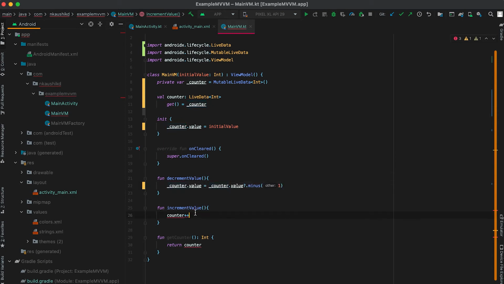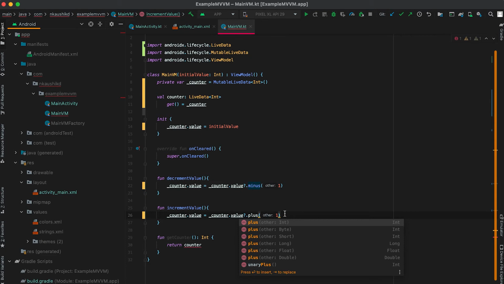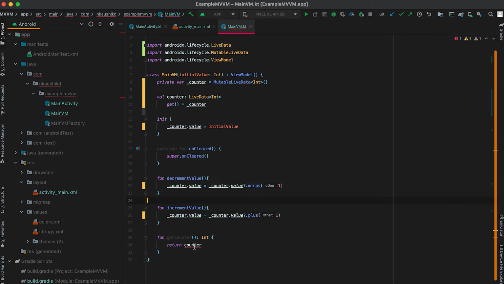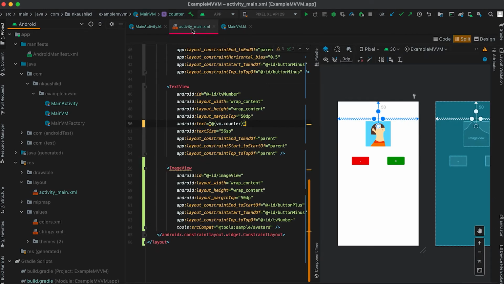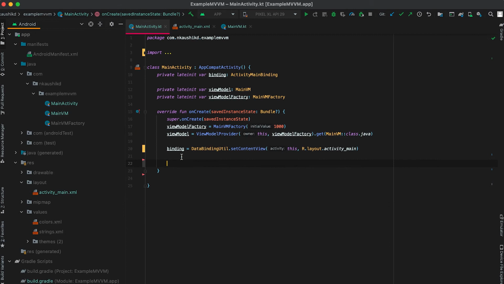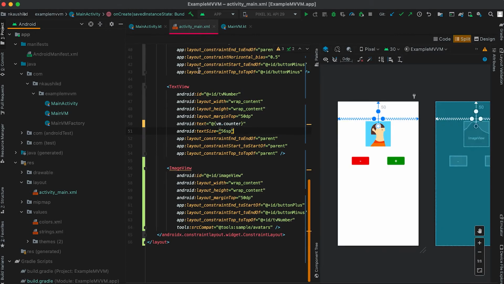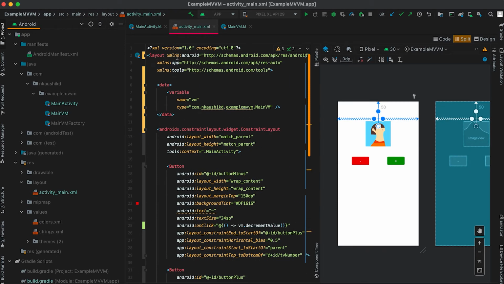Similarly, whenever we are incrementing the value, then I'll write it as plus 1. And this get counter, we don't need this, because since this is a live data, if anything changes in this value, then we will notify it here, this XML file. So here I'm gonna read the value of this counter, and inside this I need to set the value of this VM.